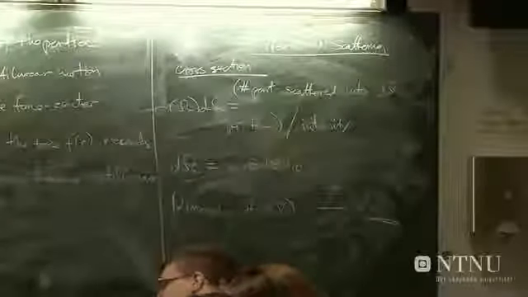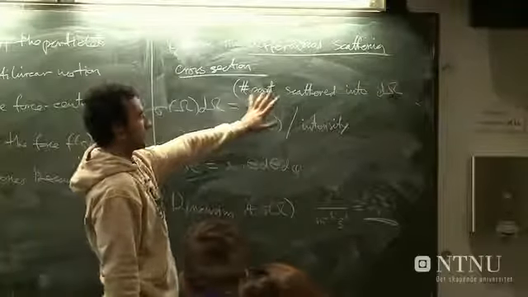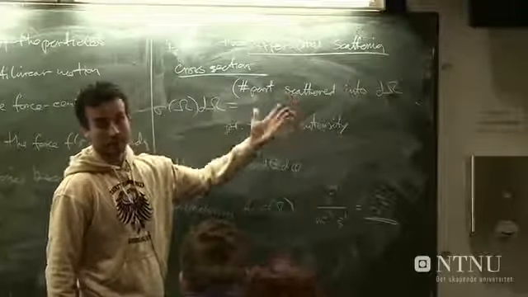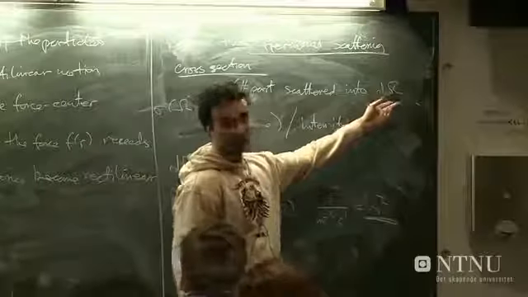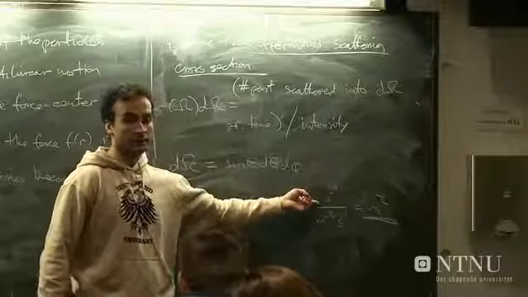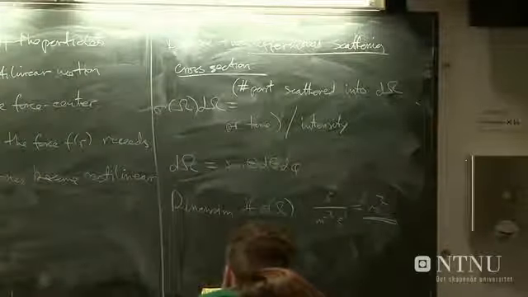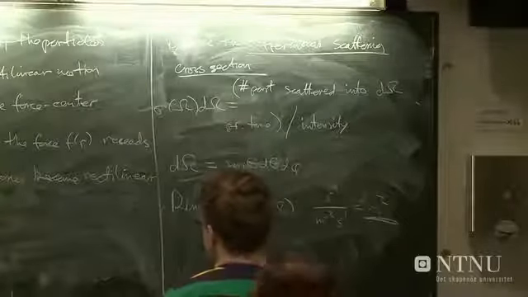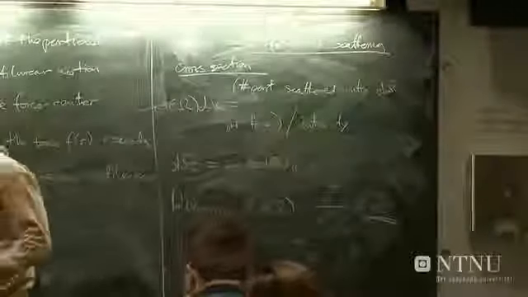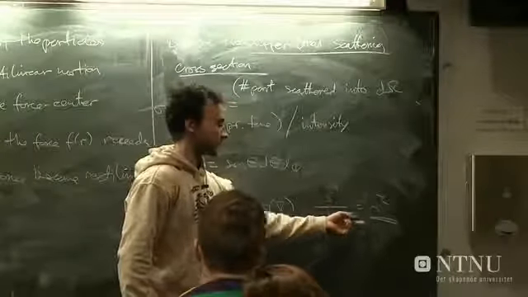And the dimension of this differential scattering cross-section is, as you might have suspected from the name, area, or square meters. And you can see this from the fact that you have the number of particles, which is dimensionless, it's just a number, scattered into this orbital angle, which is also dimensionless, per unit time, so it's second inverse, divided by intensity. And intensity is defined as the number of particles through a unit cross-sectional area, so inverse area, per unit time. So you have inverse area, inverse time, these two cancel, and you're left with area.